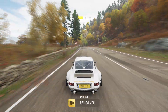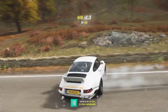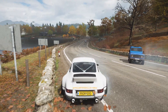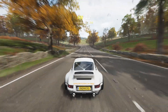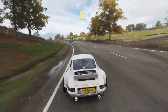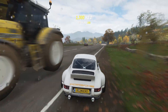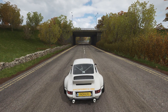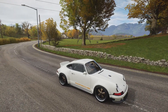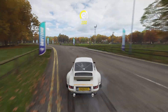To call this car a resto-mod is a little bit insulting to Singer themselves. This car is more of a bespoke creation - all hand-built, all handcrafted, incredible things. Williams helped develop it, and it backfires on command, which is awesome. Shall we get on with some drifting? Ready for my drift run - I really don't know what to expect with this car. It's a lightweight car with a lot of power, so it should be really good in essence.